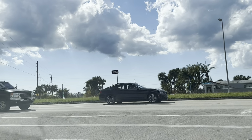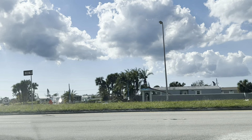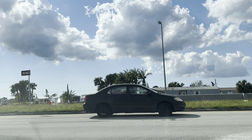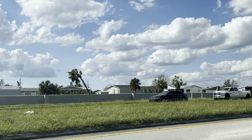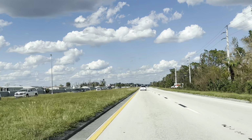To Boca Grande. We might be able to get on Boca Grande, probably the only island you can get on. Where are we going to get enough signal to upload these videos? We just have to do them and figure it out later. Take a day to go to Miami or something.